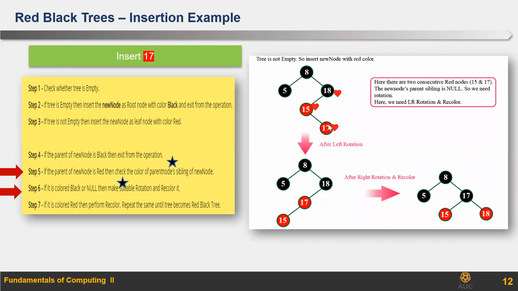So this is a left right rotation. First I will do a left rotation, then 17 will become the parent and 15 will go down. Then I will do a right rotation and 18 will go down.